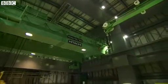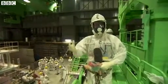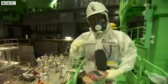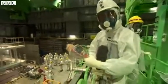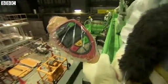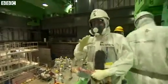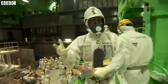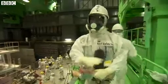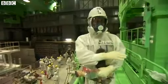Remember, this whole building was destroyed by a huge explosion. All of this around me here has been built in the last 6 to 9 months. And the reason why they can do this job here in reactor building 4 is because the radiation levels in this building are relatively low. They are essentially doing the job that they can do to decommission this reactor, but the other 3 reactors, 1, 2 and 3, the radiation levels are still far too high for people even to go in there. They still don't know how they're going to decommission those 3 reactors.